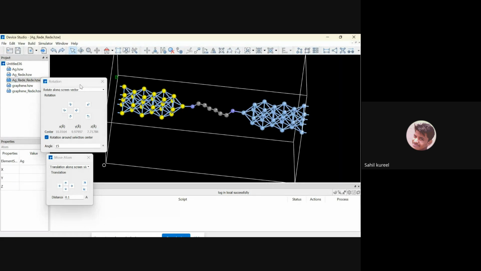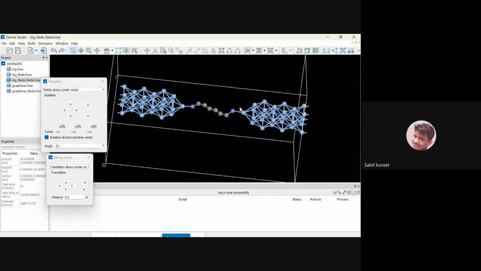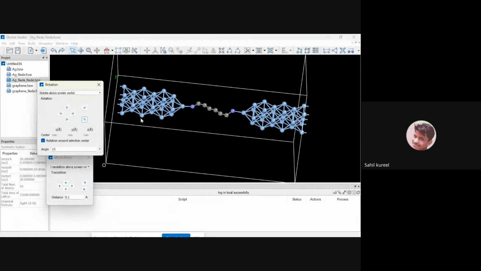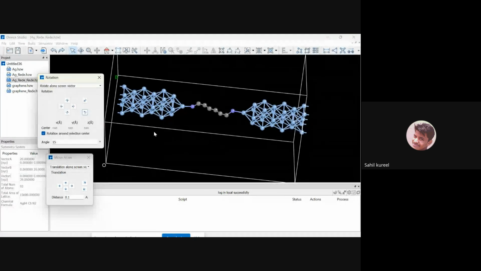Gopal Krishnan sir is asking what the use or advantage is of the nitrogen atom in between silver and graphene. Sir, it's just to create easy bonds. It will not take too much time. If you want to remove it, you can also remove it. It's not much needed. You can directly connect with these bonds. We have already told, sir, I'm simply considering one nitrogen so as not to move much distance in between. Just simply, if you select it, it will create. It's just one example to create a device, and otherwise it will take too much time.